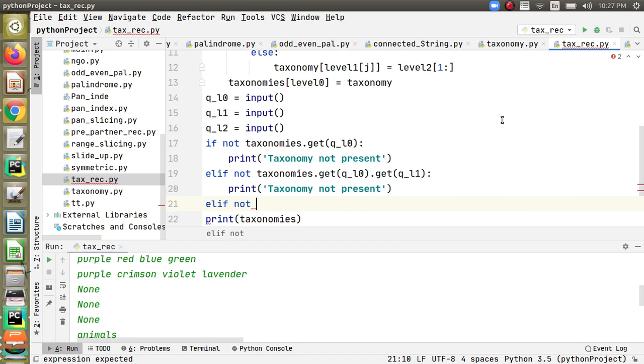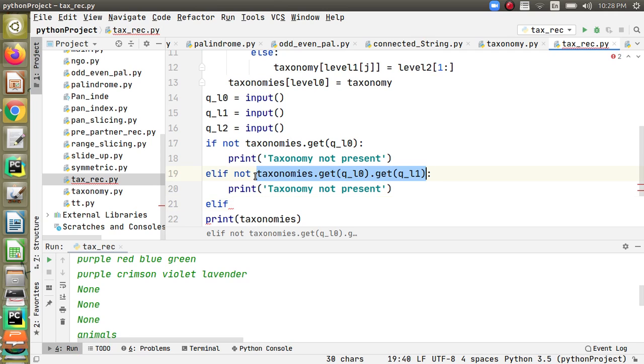If it is present, next what you will get is a list, because level 1 and level 2 form a dictionary for each taxonomy. Level 1 will be the key and level 2 will be the list of corresponding values. So let us do this elif.